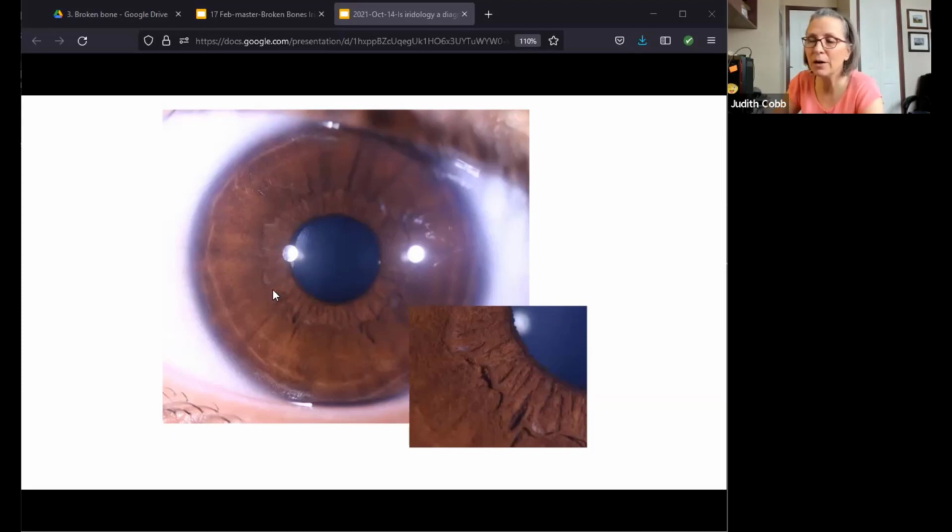What we saw, and this is a very fine marking right here, this fiber that comes around here is called the collarette. Right here, it is lifted right off the surface of the eye. This is called a gateway arch. And what's really interesting is when we look in her other eye, she's got 2 more in her other eye. This has a really strong correlation to an inherited issue with handling her carbohydrates.